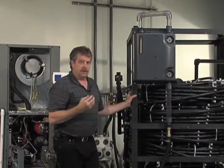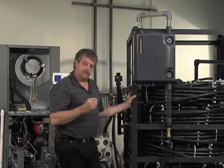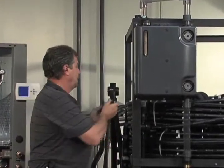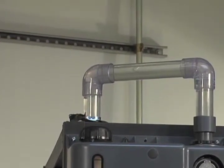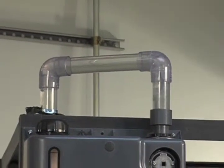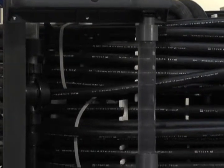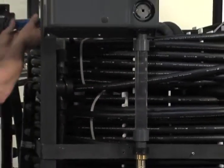Just as a graphic display of how well this will help eliminate any air that perhaps you weren't able to fully get out because you might not have had quite the adequate flush cart, I'm going to inject a little bit of air with this tire pump. And you'll see the air coming into the tank, and it's going to capture most of it. So you can see that air coming into the tank being carried by the pump, but as it exits to go back into the heat pump, it's pretty darn clear and pretty void of air.